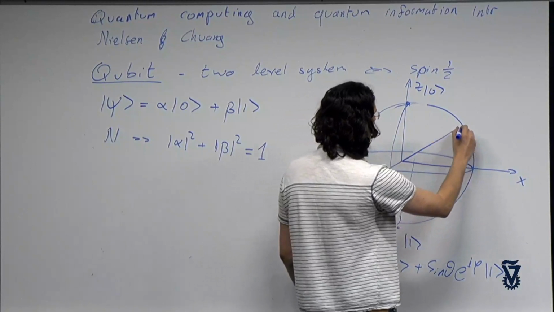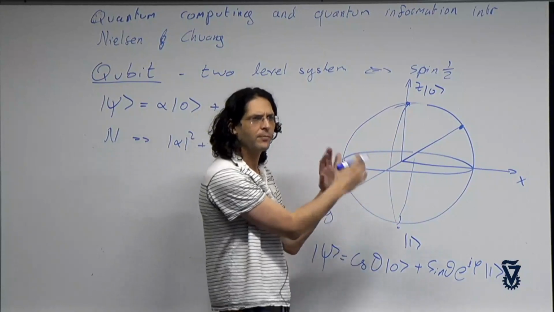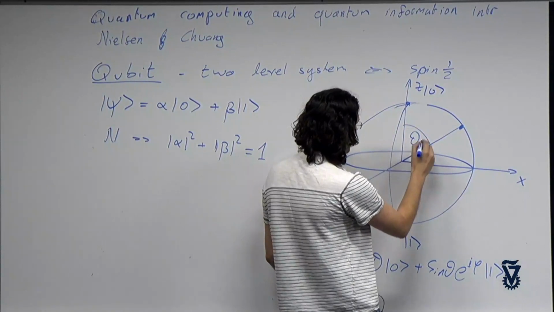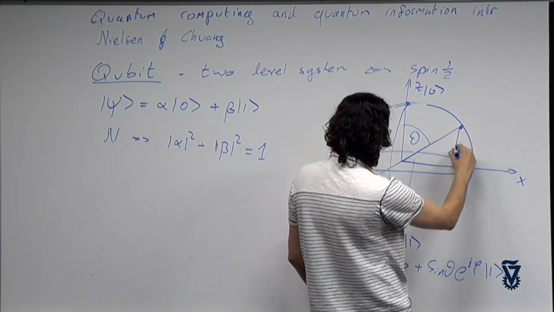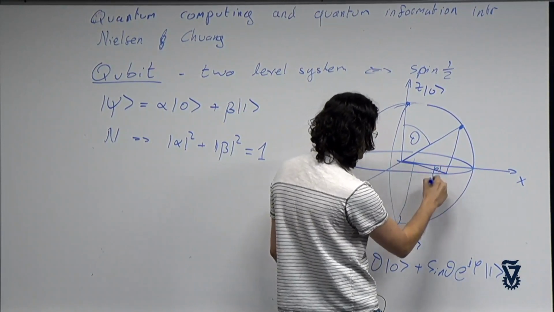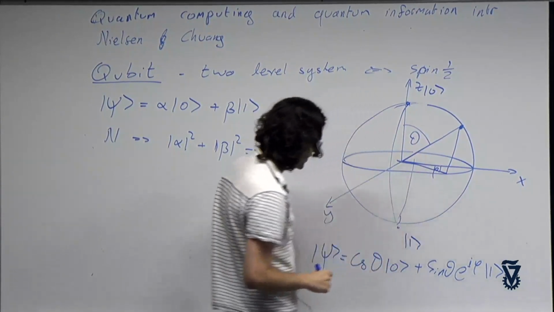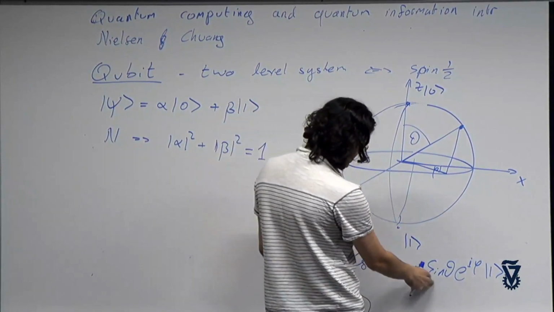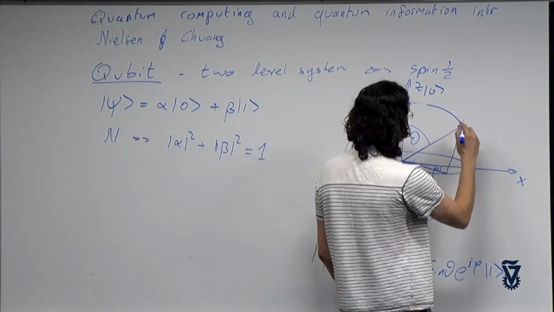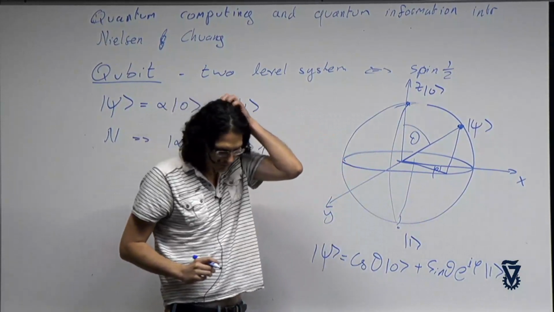And if I draw a vector here, so this is on the face of the sphere. So we have the Bloch sphere, and we're representing this state on the sphere. And this angle over here is theta. And then the angle from the x-axis, this will be phi. So this is cosine theta, and this is sine theta e to the i phi, and this is basically a qubit. So this state here represented on the sphere, this is psi. Okay? All right, great.